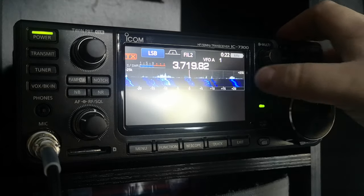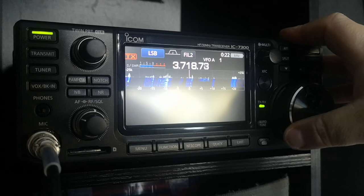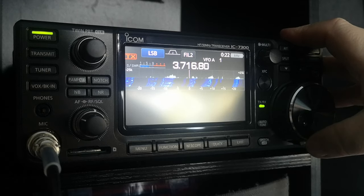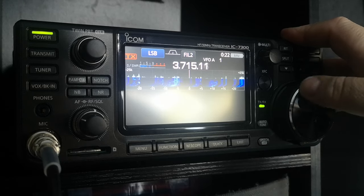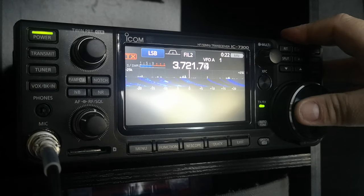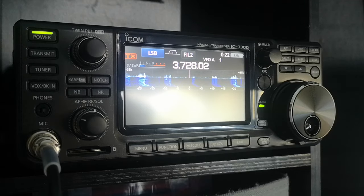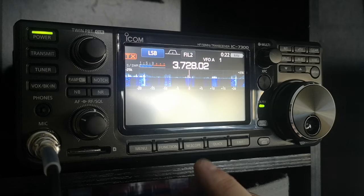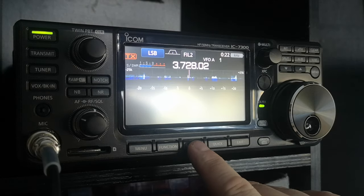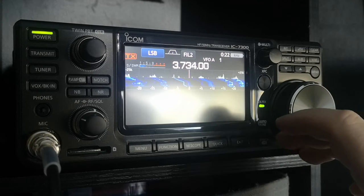Yeah, really impressed with it, to be fair. I can't get over the difference in the VFO compared to the 450. The 450 is a very well built radio. Excellent radio for a beginner, for your first HF radio. But, yeah, it's very good. Let's get away from that noise.